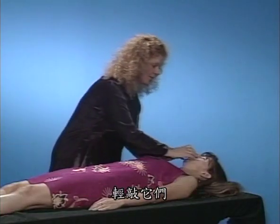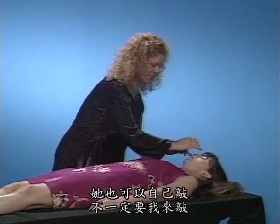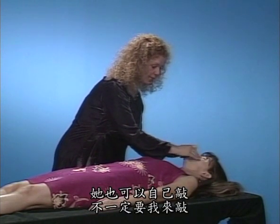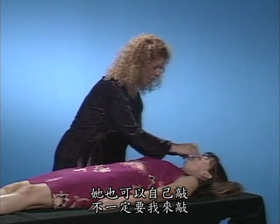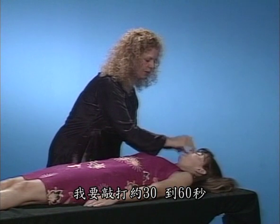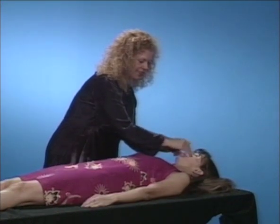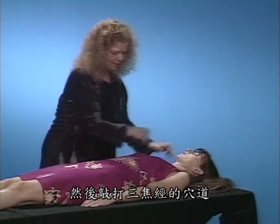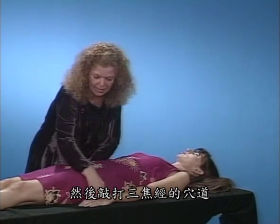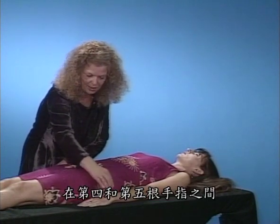One is, there are some points right here. It's the beginning of stomach meridian. And you tap right there on stomach meridian. Now, she also could be doing this tapping. I don't have to be the one that taps. But I'm going to tap for about anywhere between 30 and 60 seconds. And then I'm going to come and tap on a triple warmer point, which is between the 4th and 5th fingers.